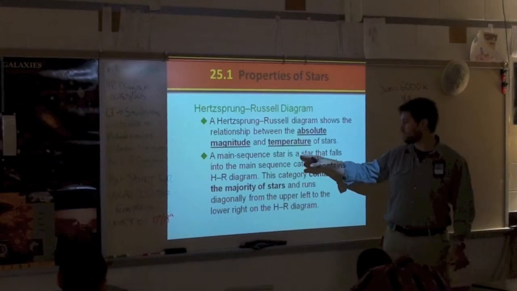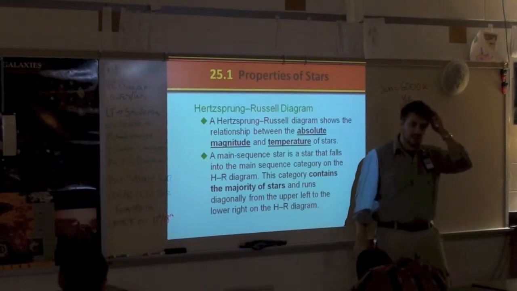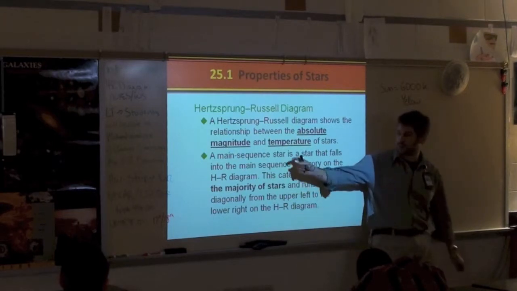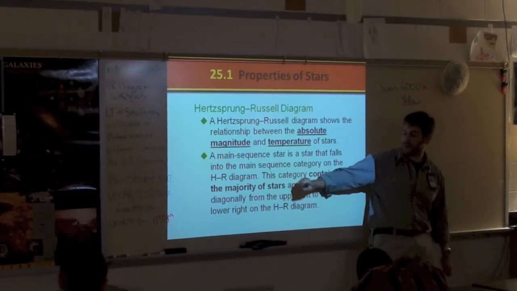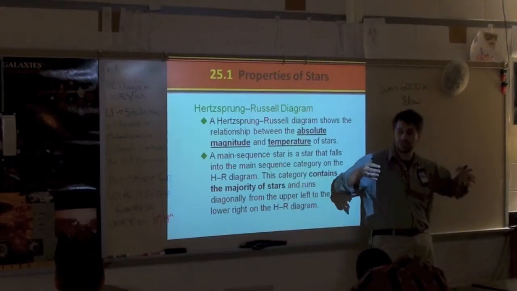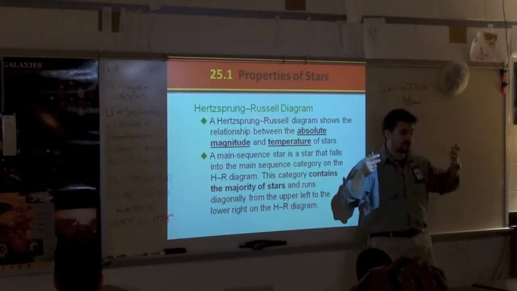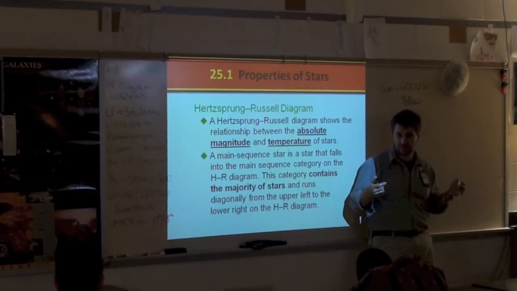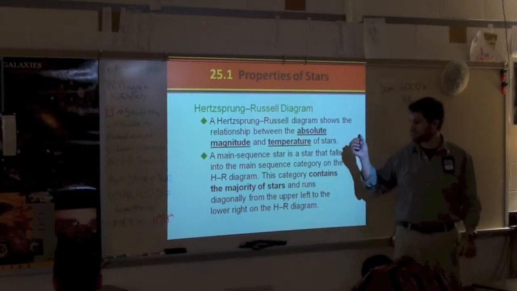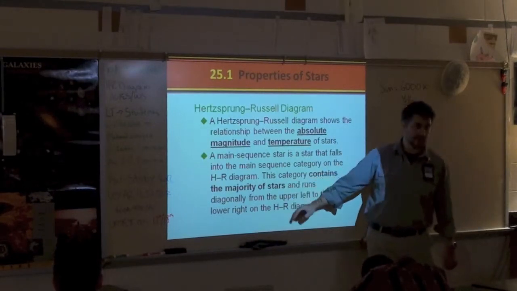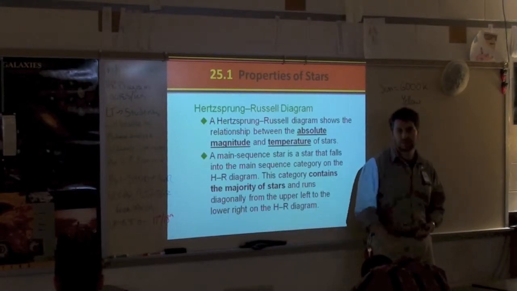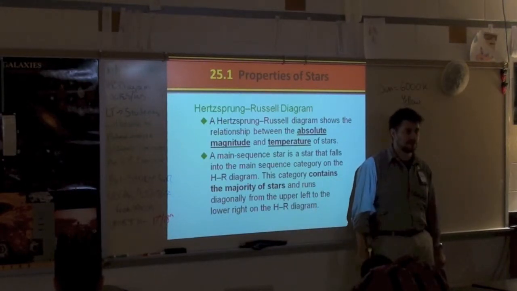Main sequence stars. I'm going to briefly talk about the different sections of stars on the HR diagram. We're going to start out with the main sequence. The vast majority of stars are in the main sequence. What did we say when we were doing stellar evolution about what a star is fusing in the main sequence? Hydrogen. Stars in the main sequence fuse hydrogen. How much of their lifespan is spent in the main sequence? Approximately 90% of their life.